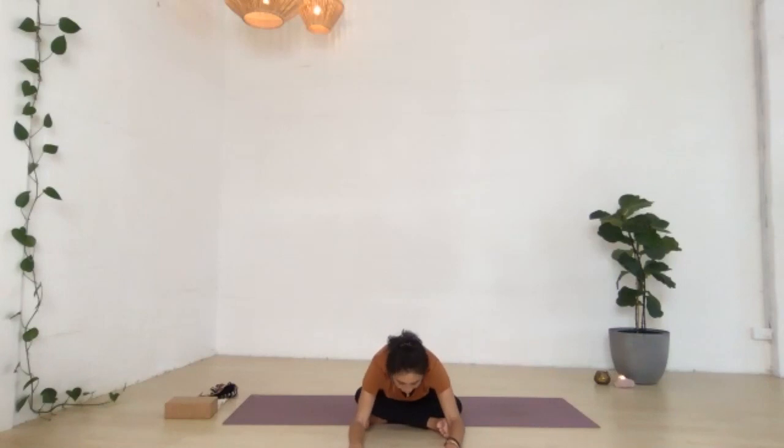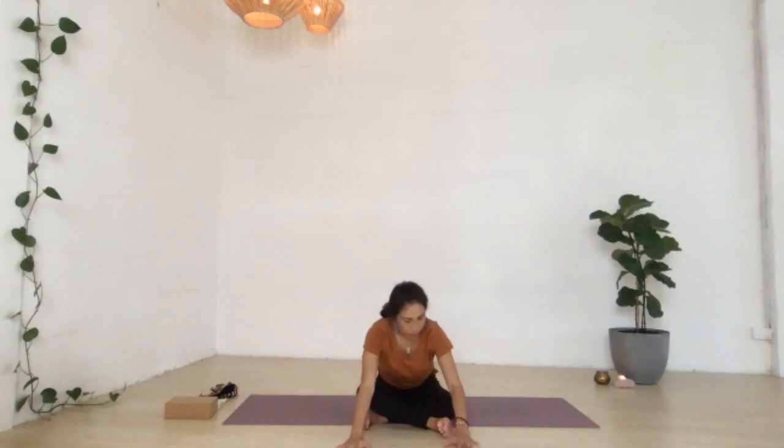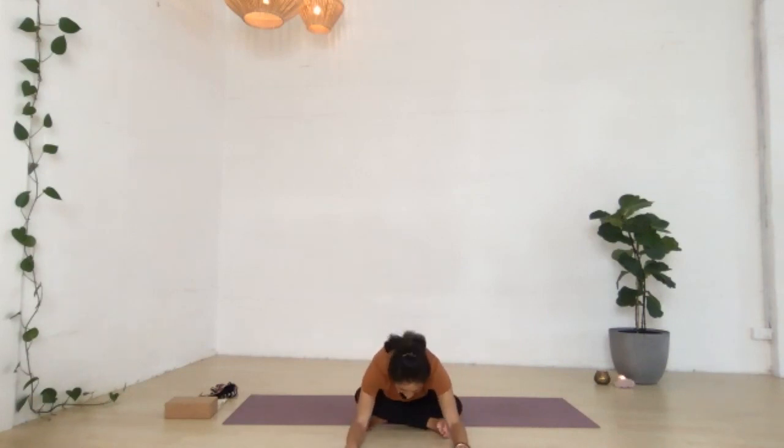Exhale, walk the hands forward, find your fold. 3 long breaths. And you may find that for you, you like to have the kickstand arms, and it's just like this, lifting the heart, hinging from the hips, and just feeling that outer hip really open. Last breath in. And sigh it all out.